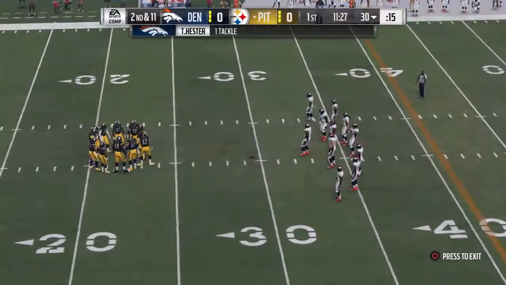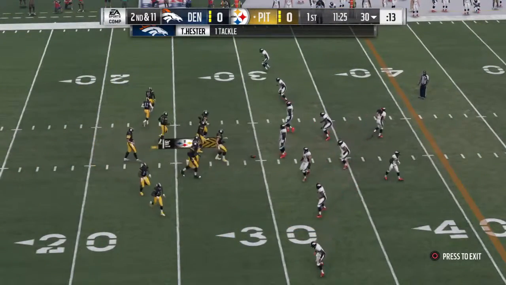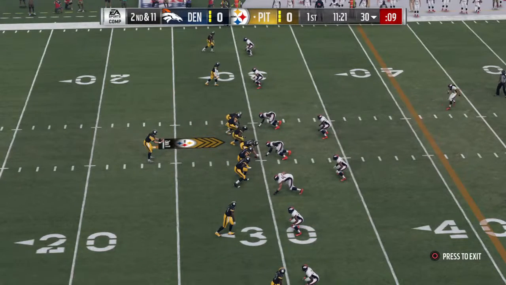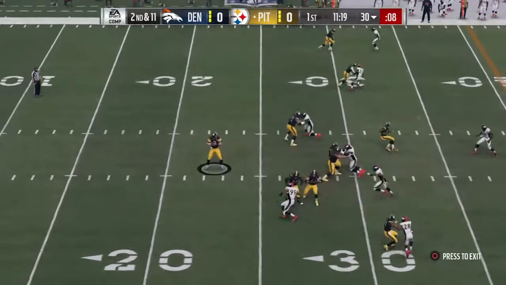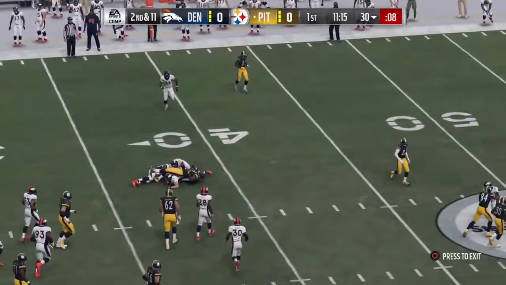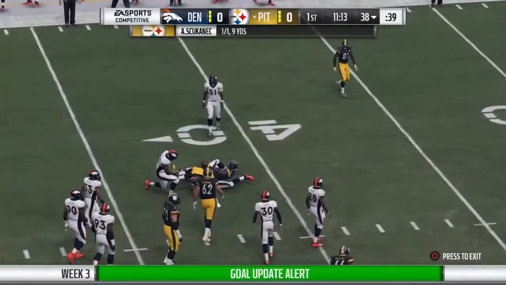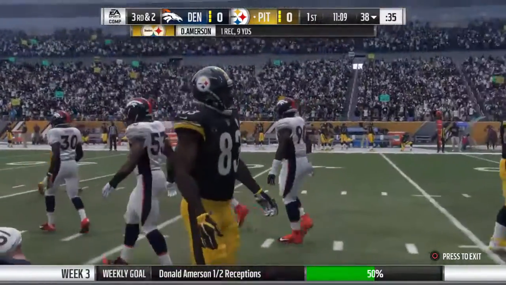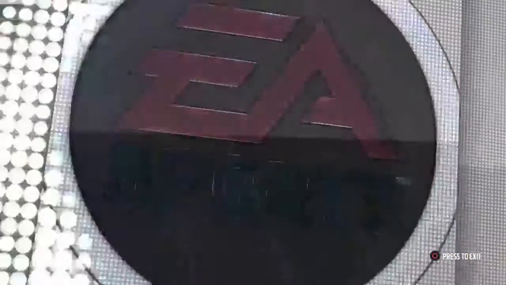And the offense is behind the chains here a touch on 2nd and 11. Out of the gun, they'll look to throw. And it's a short one here, complete to his tight end. And he'll be brought down shy of the 40 at the 38-yard line. And they'll get 9 there as that sets him up better for third down.